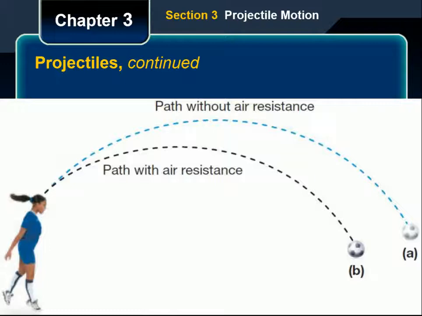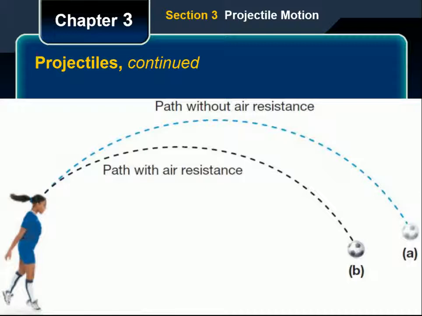Projectiles follow parabolic trajectories. The path of a projectile is a curve called a parabola, as is shown in figure 3.3a on the screen now. Many people mistakenly think that projectiles eventually fall straight down in much the same way that a cartoon character does after running off of a cliff. But if an object has an initial horizontal velocity, there will be horizontal motion throughout the flight of the projectile.